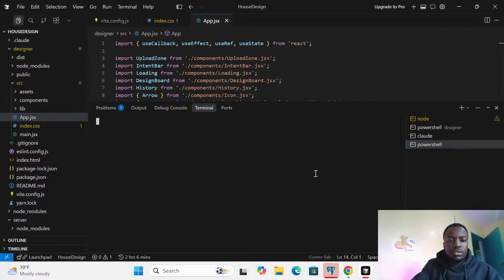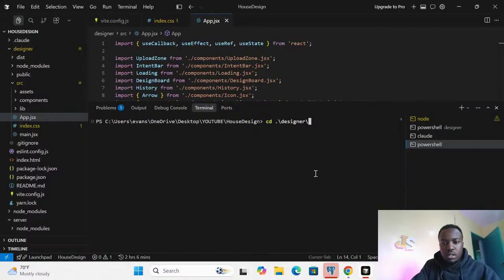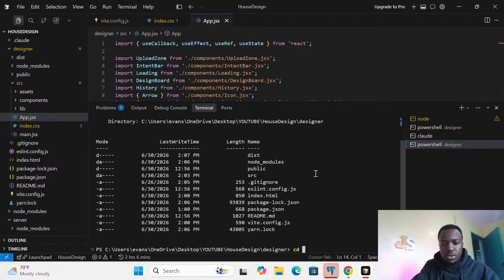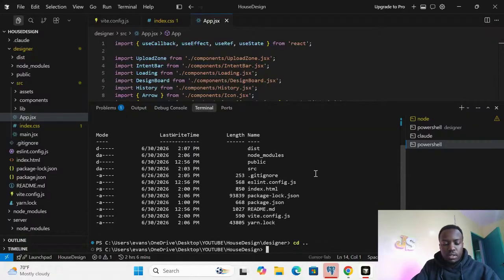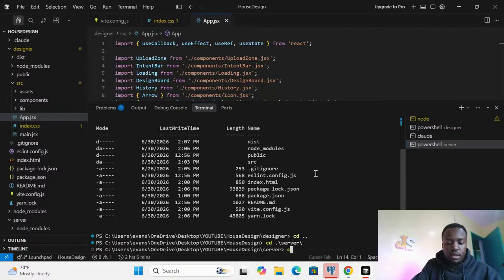So I'm just going to do the cd designer. No. cd server. Clear.